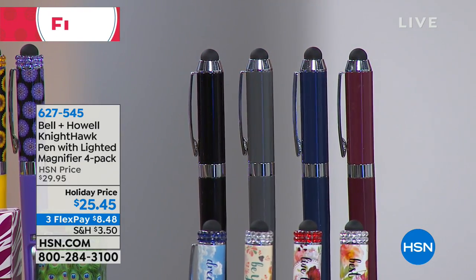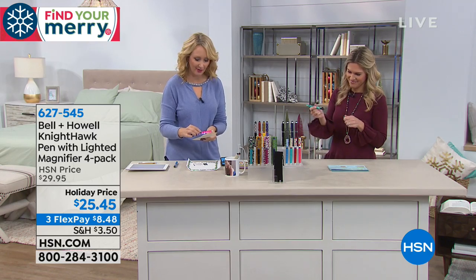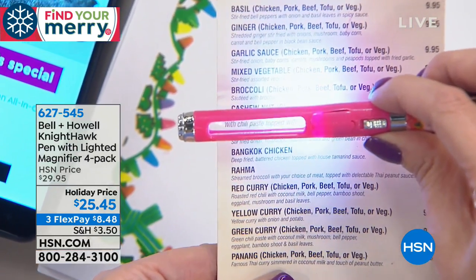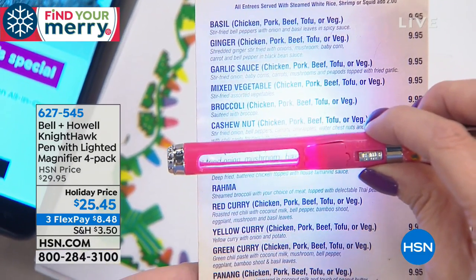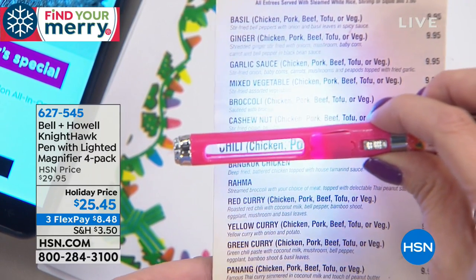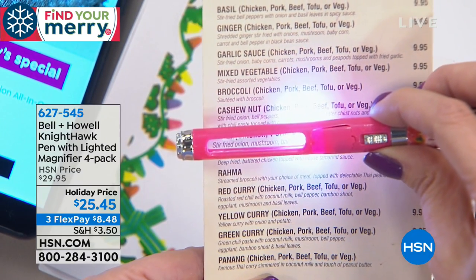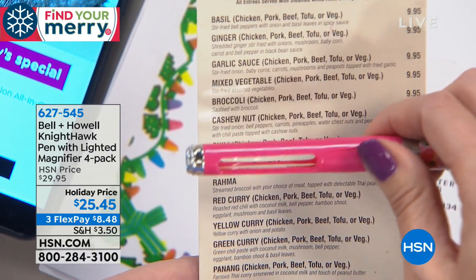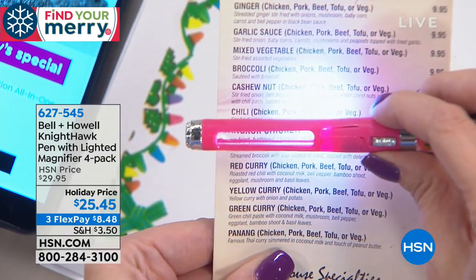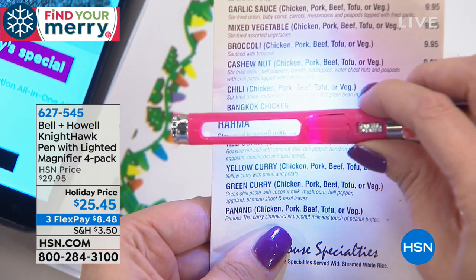The men's solid set has a burgundy, a navy blue, a gray, and a black. Each individual pen is really four items — it's a true four-in-one. It's a beautiful writing instrument you'll reach for all the time. You also have that 3x magnification — how many times have you been in a darkened restaurant and can't read the menu? You can get so much closer with the 3x magnification and the super bright LED light, adjusting as needed.